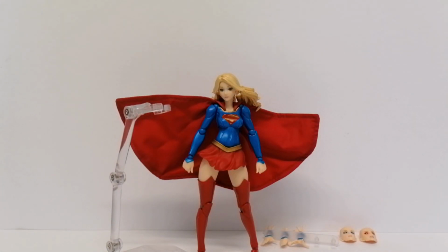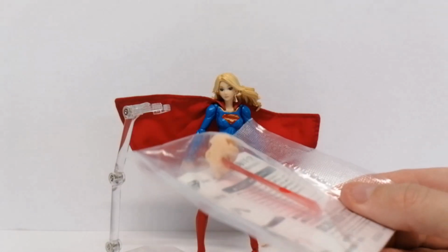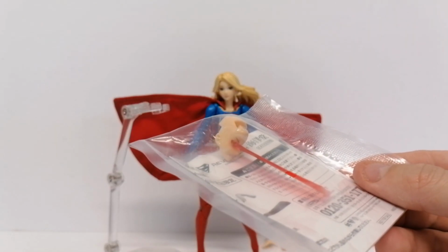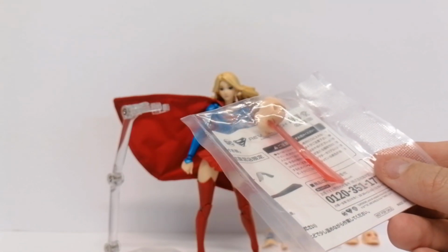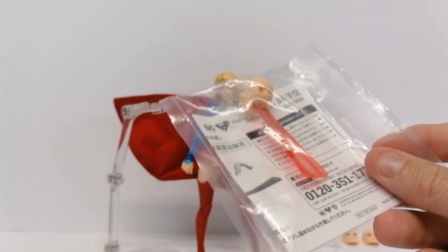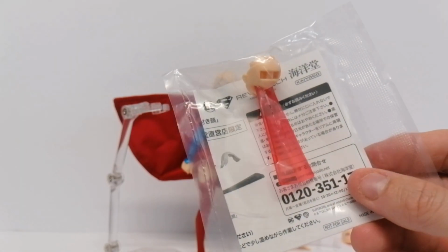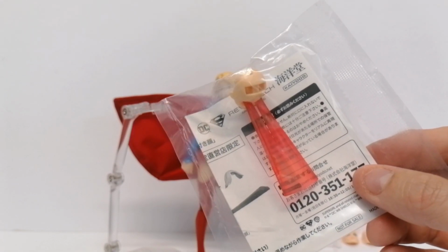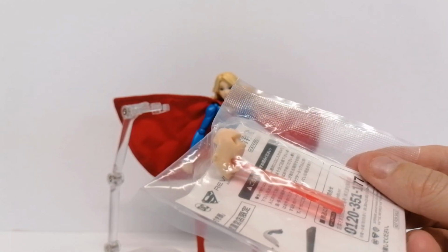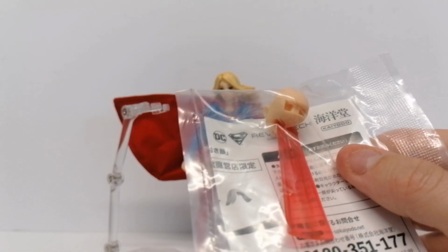So those are the standard accessories that the figure comes with, and then if you've paid a bit extra for the pre-order bonus, you'll get this additional head. Most sites don't do the pre-order bonus. They are exclusive to only some sites, a select few, and they will sell out very fast. So if you're lucky enough to get one with the pre-order bonus, this is what she would come with.